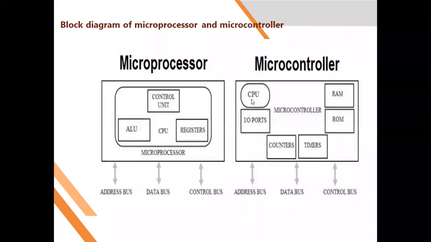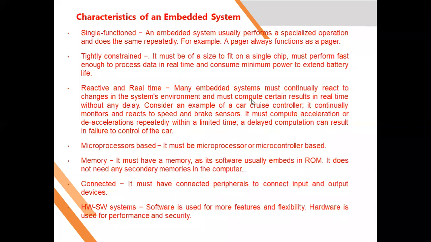Because of the CPU, automation is possible. Then the memory, to save the data you need a memory connected. Now your system must be connected to the peripheral devices. You design one system, but then you integrate another system. Your project does not always contain one system, it contains a combination of many systems. So your system should be connectable so that other devices can be accessed as input and output.